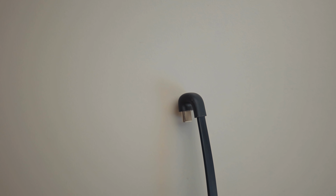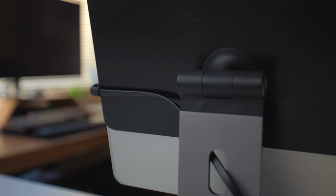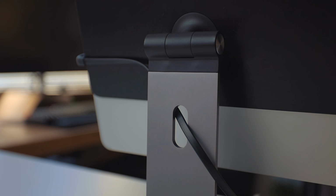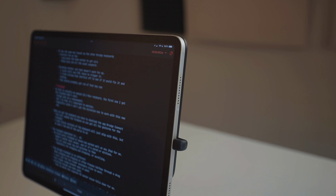This also comes with a U-shaped USB-C cable. Now, what's cool about this is you can plug it into the side and the cable will then go through the back of the iPad, and then you can take it through the cable management hole. This just helps keep everything super clean.